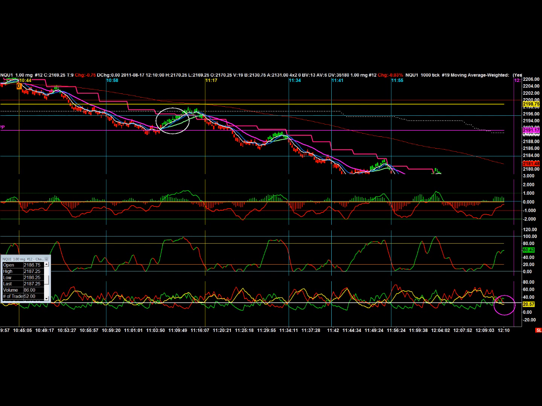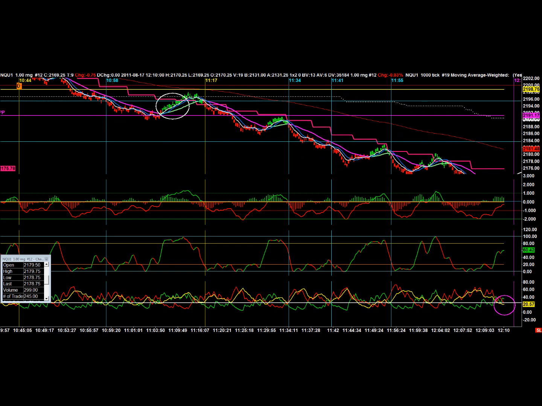Here's another move. Not a lot of space there, so I'd pass on that one. And determining if there's a lot of space is going to be subjective. Obviously, that's going to be up to you. But I would suggest checking it out on a half-point range chart or a 3/4 even, and you'll see that you have a lot more space between price and that moving average than obviously you will on the 1 point. Okay, so let me just pause my screen for a second and flip over to the ES now.